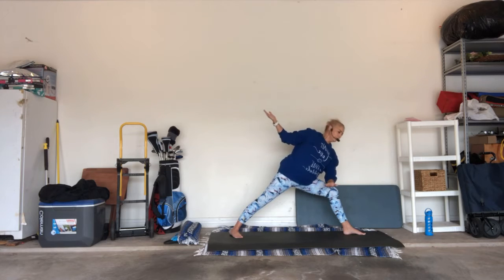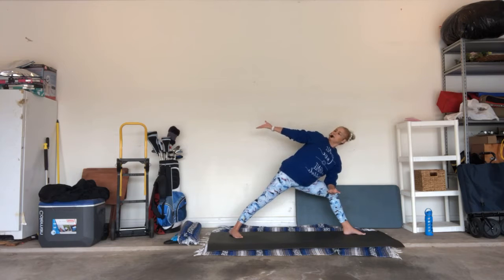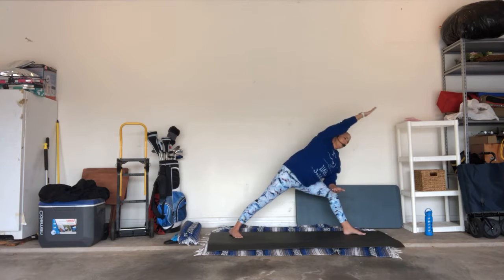Now as we bend our elbows, feeling the front elbow resting onto the thigh, and then this back arm is going to have a little bit of options. So as the back arm reaches behind us, we can just roll through the wrist, through the elbow, through the shoulders. Or with the palm down, you can slide it to the side, over the head, and then back. If that doesn't feel the best on our shoulders today, we can open the palm to the sky and pull it over the head and reach it back. So choosing where our shoulder feels the most stable today, and breathe.